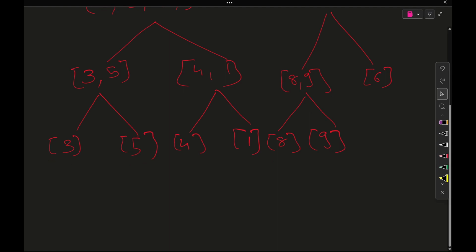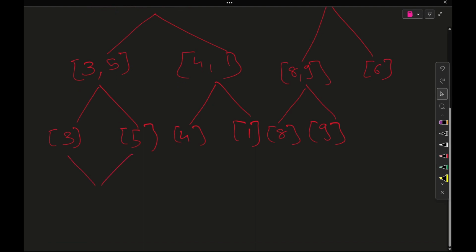So now let's merge these two arrays. If we merge these two arrays, we will get 3 and 5. Now let's merge these two parts, 4 and 1. We will get 1 and 4. How 1 and 4? We merge in sorted order. In sorted order, 1 comes first and 4 comes last.